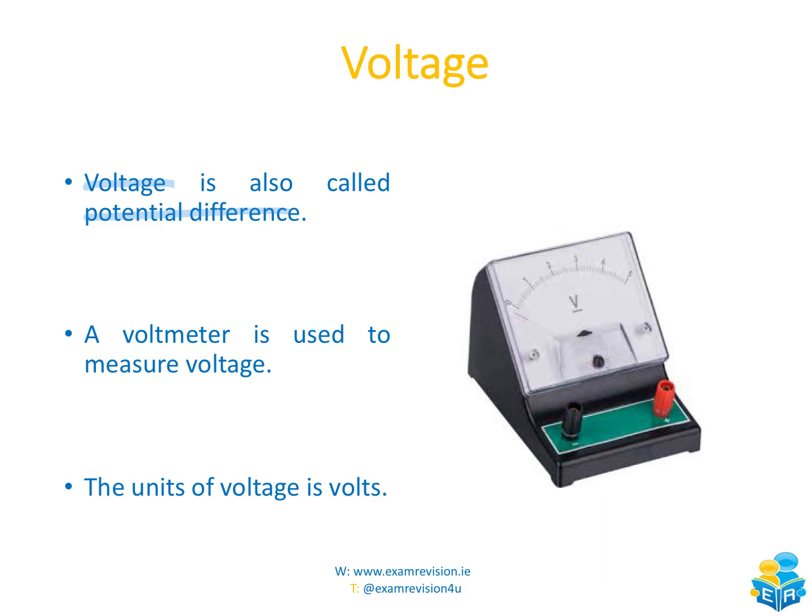Now it's easy to remember what's used to measure voltage because the first part of voltage is volts and it's measured by a voltmeter. And we can see that this diagram over here is a voltmeter because it has the letter V in it. And that's important to know because there are other pieces of equipment that look very similar to it. So we look at the letter that's on the front. So a voltmeter is used to measure voltage. And again, quite easy. What's the unit of voltage? It's just the volts.